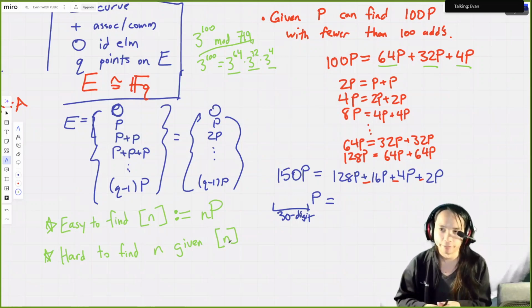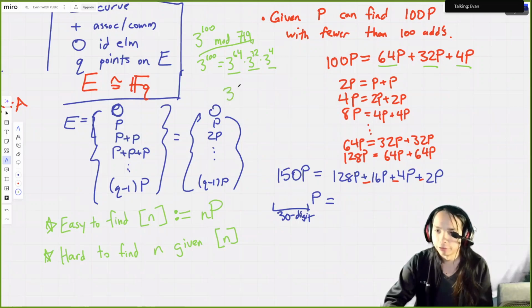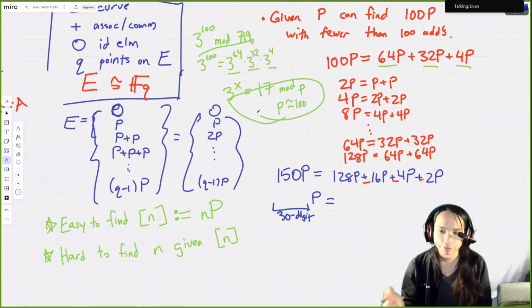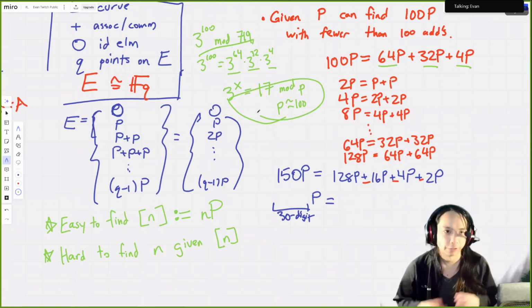For those of you that like this olympiad number theory flavor, it's like if I ask you to solve the equation 3 to the x equals 17 mod some very large prime, where the prime has like 100 digits. This is really hard. No one actually knows how to do this efficiently. So even though for any individual value of x I can compute it quickly, going the other way turns out to be basically impossible. We don't know how to do the reverse of this bracket operation.